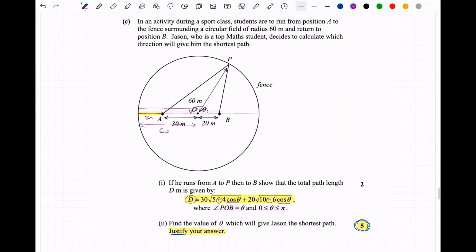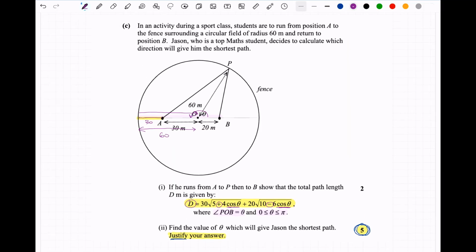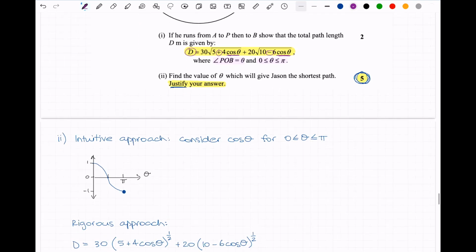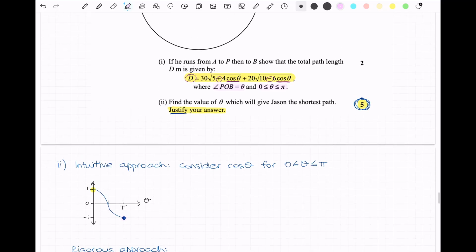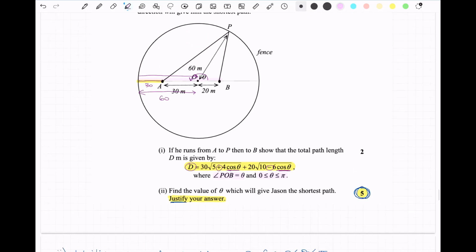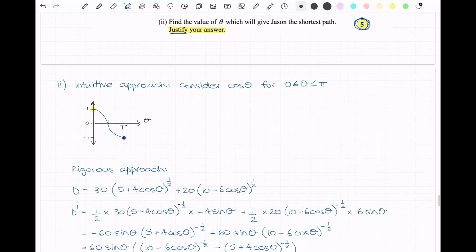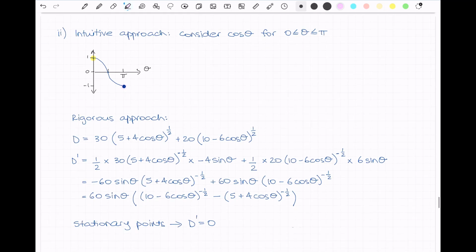Again, maybe a really good student could see that intuition. So I had a bit of intuition thinking about the cos curve, and maybe really the two extremes of the cos curve, when theta was 0 or when theta was pi, they were the two real contenders, and perhaps you could justify your answer starting from this point and then doing what I just did on the diagram to get those 5 marks, perhaps, without doing any calculus, maybe. But I have a feeling it's the calculus that the question writer was looking for.